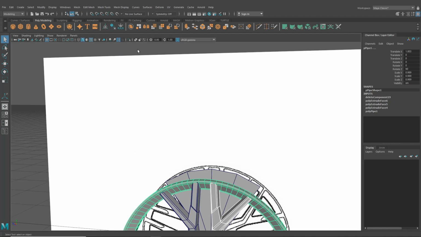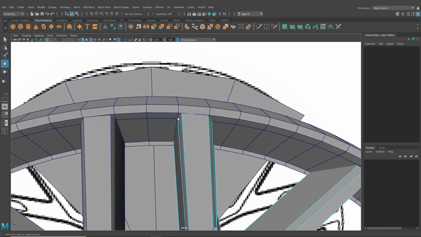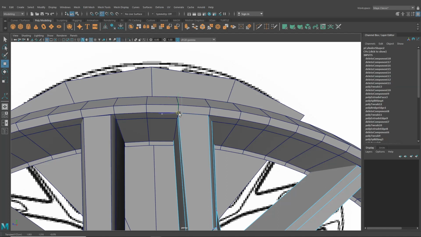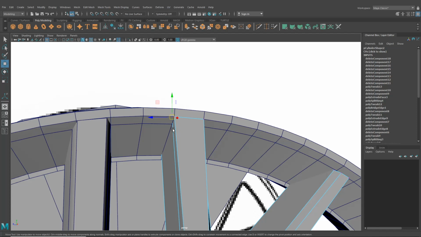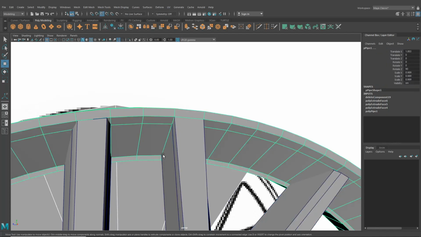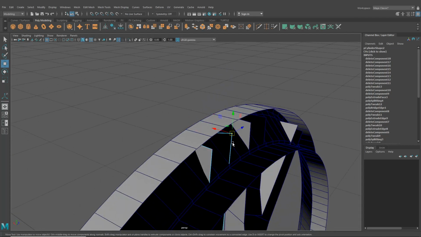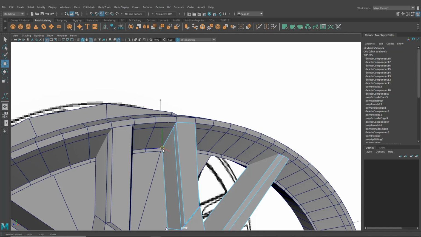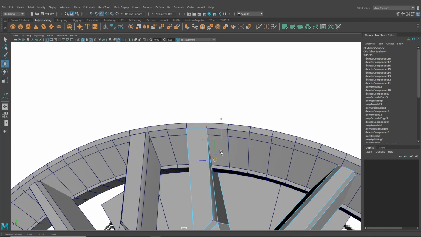And then what we want to do here is we just want to get this now to sit nicely with our new shape. So I'm going to go for my vertex, I'm going to hold down V, I'm going to snap up here, I'm going to hold down V, select it too, I'm going to move up there. These ones we're going to want to come down here, and then the same for this one. If I can grab this one, we'll come over here, and then this one will come over here.